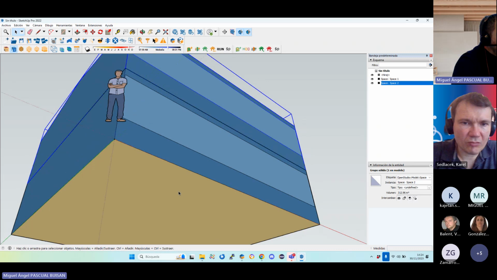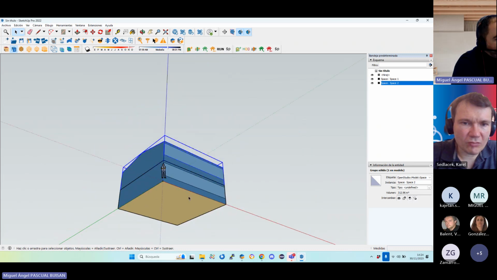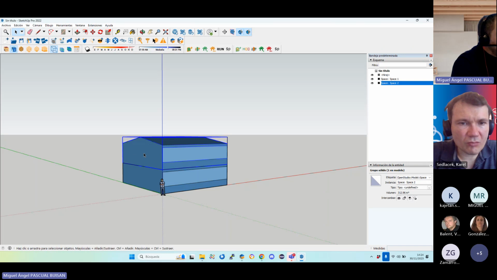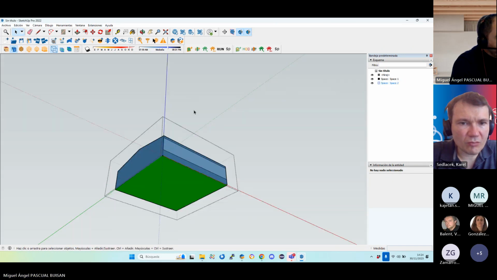If I go to the floor, I see something like brown or orange. This color means that surface is in contact with the ground. And if I open this space, I see a green surface.